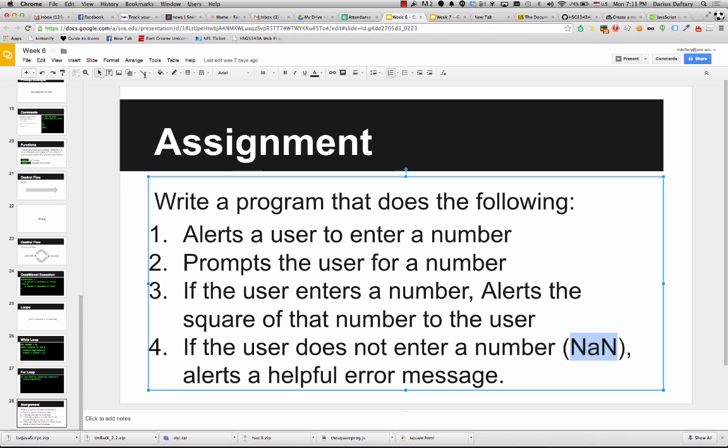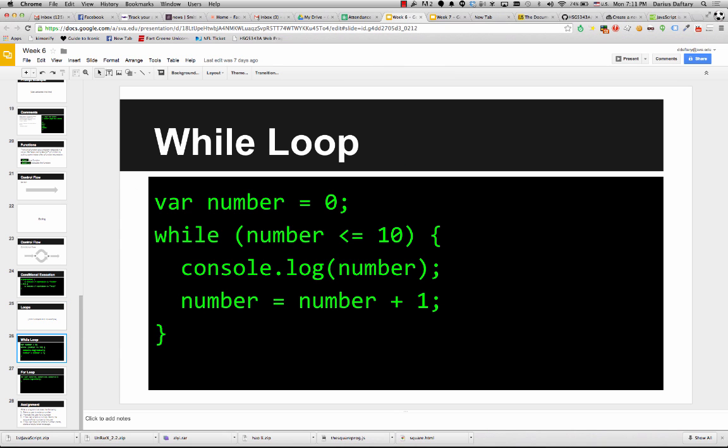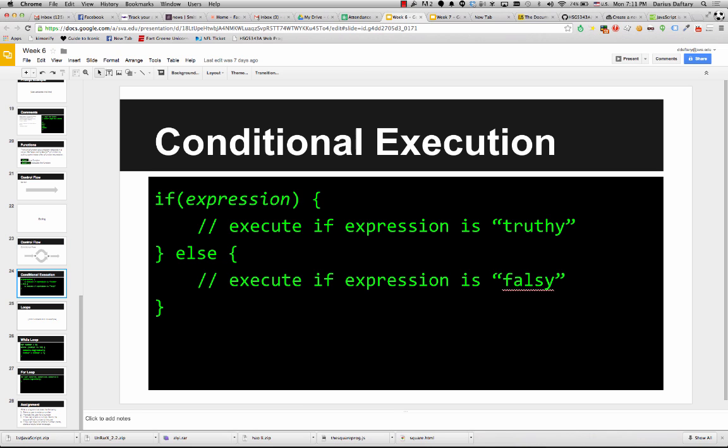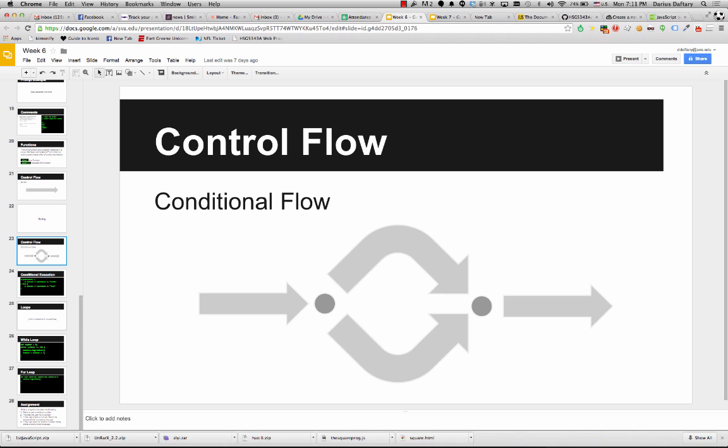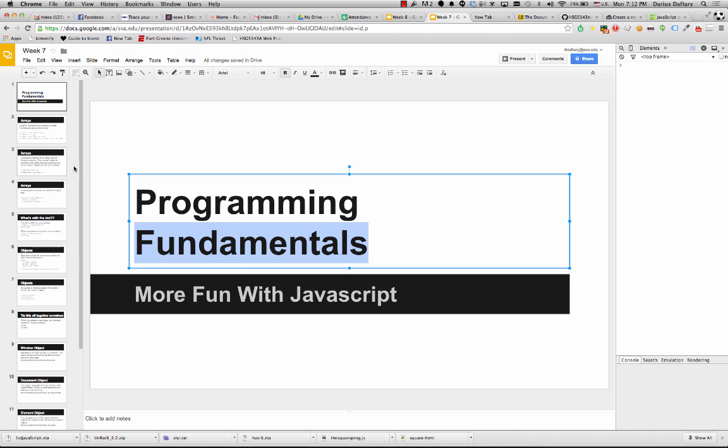So last time we talked about, let's see, where did we land? We finished on loops, the while loop, the for loop. Did we remember this at all vaguely? I think this will make more sense when I go over the next thing because it involves loops. So we did that. Conditions, if, and all that. That was good. Cool. Remember that? That was cool. Little diagram. Spice it up a little bit. Anyway, programming fundamentals. More fun with JavaScript. Fun, see? It's in both places.